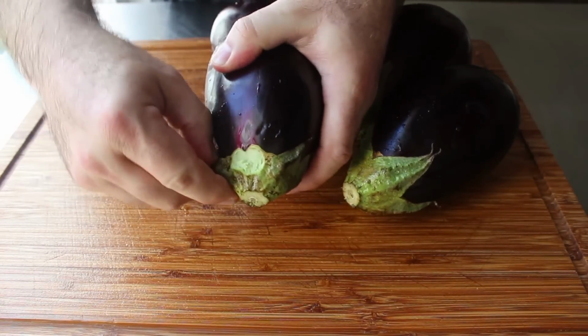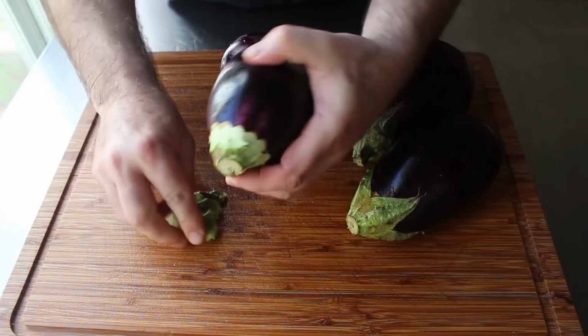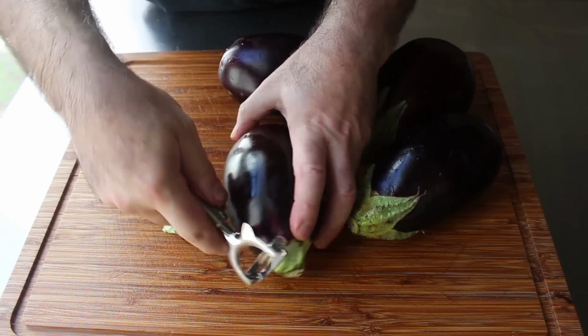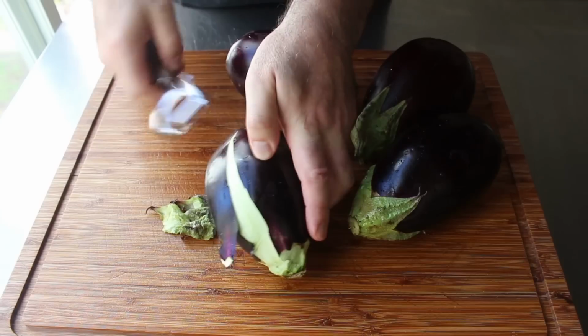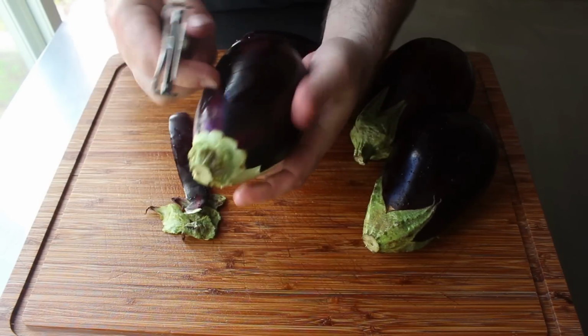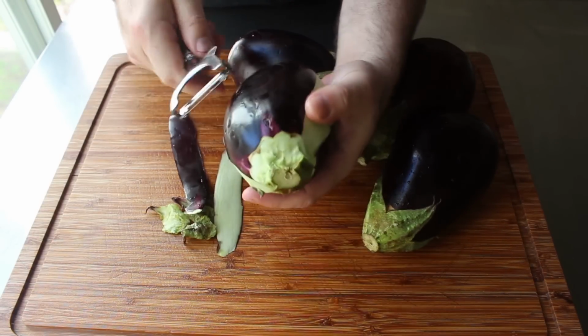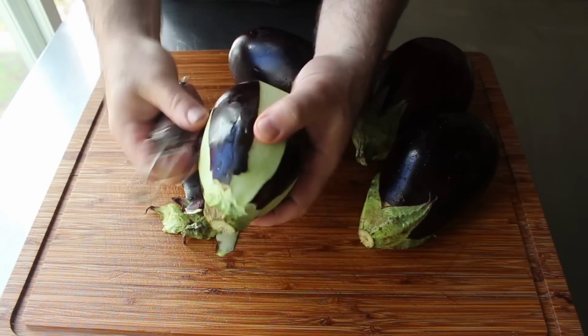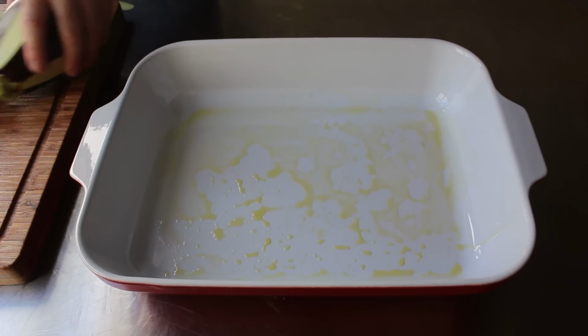And to prep these, what we'll do is pull off the leaves. And then what we'll do next is take our peeler and make exactly 4 peels equally spaced apart. And this is not just for appearance's sake. These equally spaced peels are one of the keys to the whole operation. And that's because the peel on the bottom is going to help these sit flat. And the peel on the top is eventually where we're going to split our bellies.